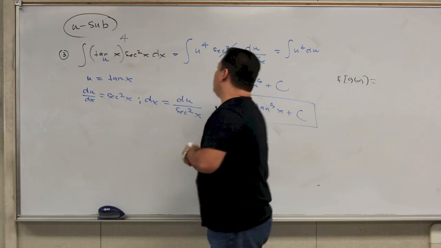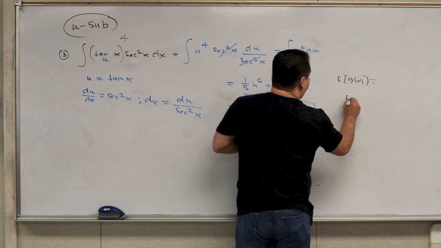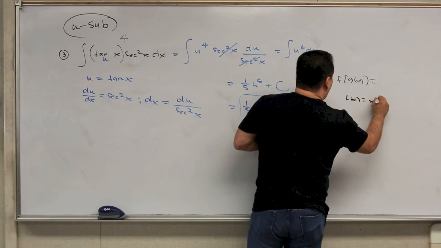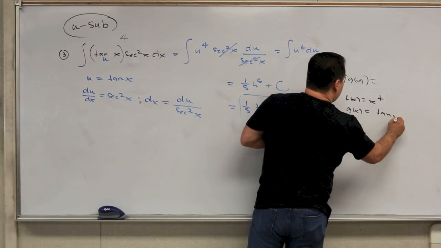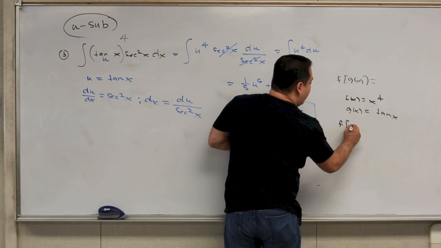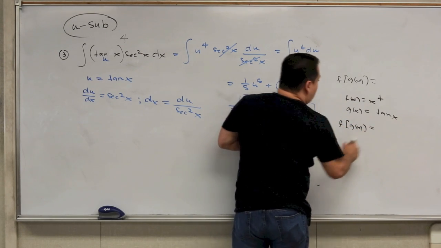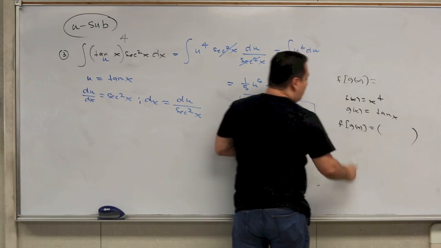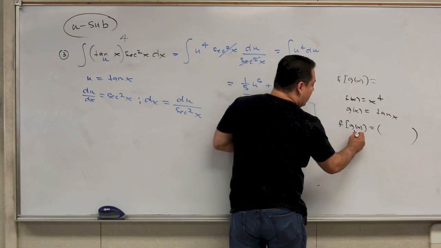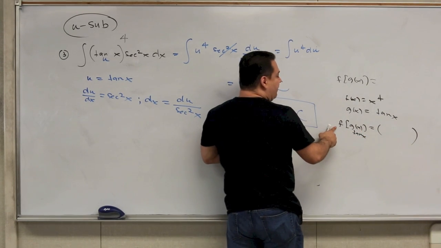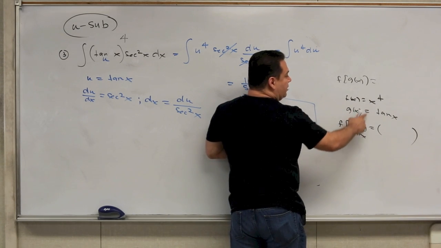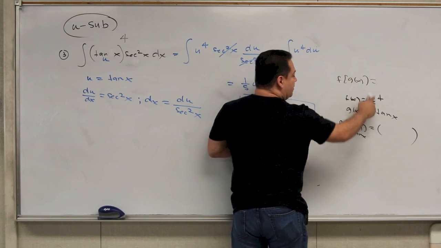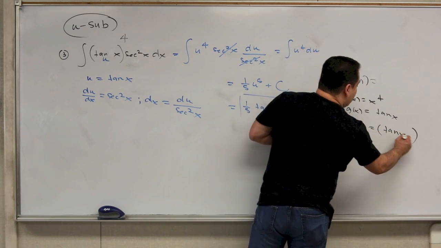In some ways you can call your function f to be x to the 4th. We can call the function g to be actually tangent, so that when I take the composition of f with g, I'm really doing what? What's the inside function now? It's tangent, right? So I'm looking at the function f. What does f do to every input? What does f do to this input function? Well, it just raises it to the 4th power. So this is tangent x to the 4th.